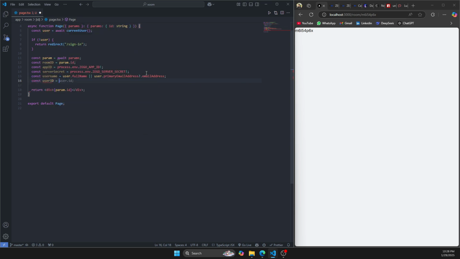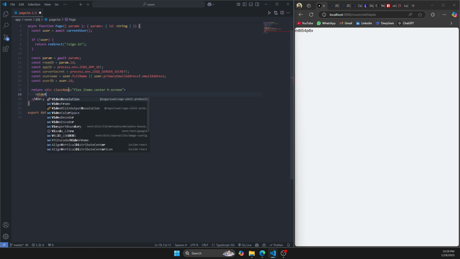Now we have all the params to generate the kit token. So we will start by doing that. We will create a new component for this.